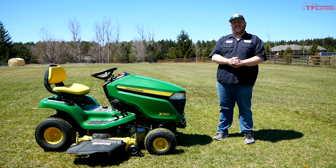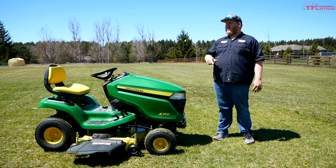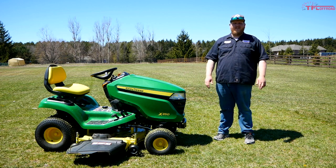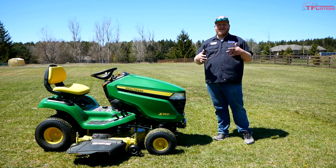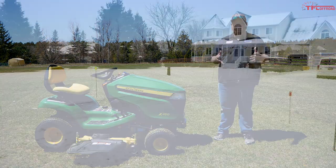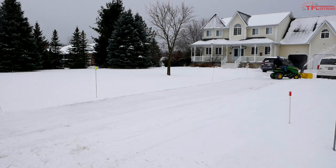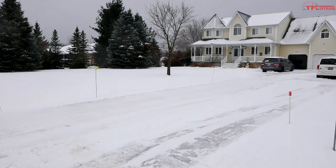There was one feature the winter highlighted that I wish I had: a locking rear differential. In the summertime on my flat lawn I don't need that locker, so we didn't get it. But in the wintertime, having a John Deere model with the locker in the rear end will make sure you have the best traction in all situations. When you're really up against heavy snow, you need that traction — a locker would have really come in handy. The chains do just okay on the tires, but you can still definitely slip them. So if you are thinking about moving a lot of snow, I would recommend a model with a locker.